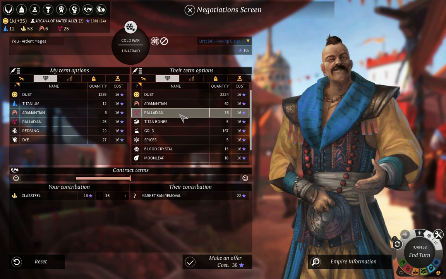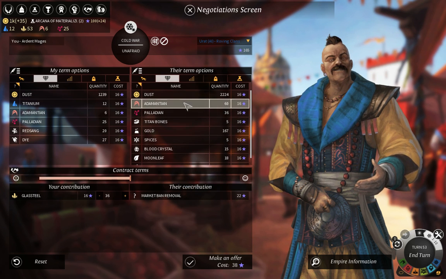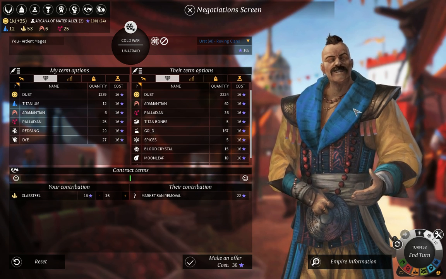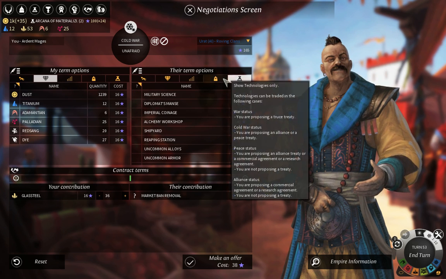Oh yeah, look at that. They have a ton of both adamantine and palladium, and a lot of luxuries as well. They are doing way too good for themselves. At least it doesn't look like they have titanium, so their scientific progress will slow down later on. Or at least it will not speed up, which I suppose is something.